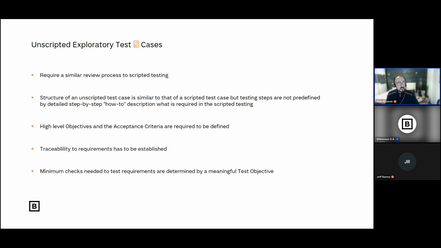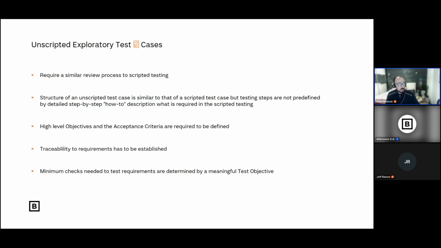Such test cases for unscripted exploratory testing require a similar review and approval process compared to scripted test cases. The structure is quite similar, but in this case, steps are not really detailed, but based on high-level objectives. I will show you later how such a test case can be built.